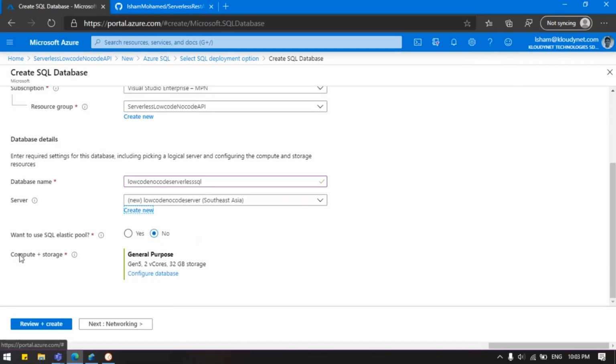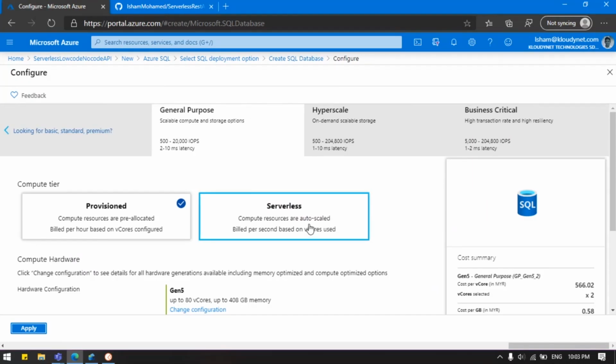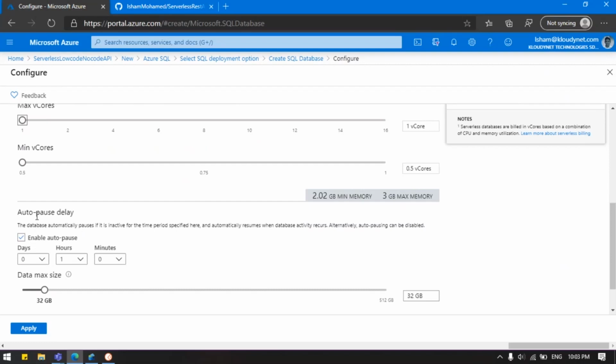Now the important part is here to select the compute and storage option. So if you click on this configure database, you can see the serverless options. By default, provision is selected, but you can click on the serverless to select serverless. And here you have the options to select the maximum vCores and minimum vCores. By adjusting these values, you can see the maximum and minimum memory allocations are also changing. And here you can select the auto pause delay.